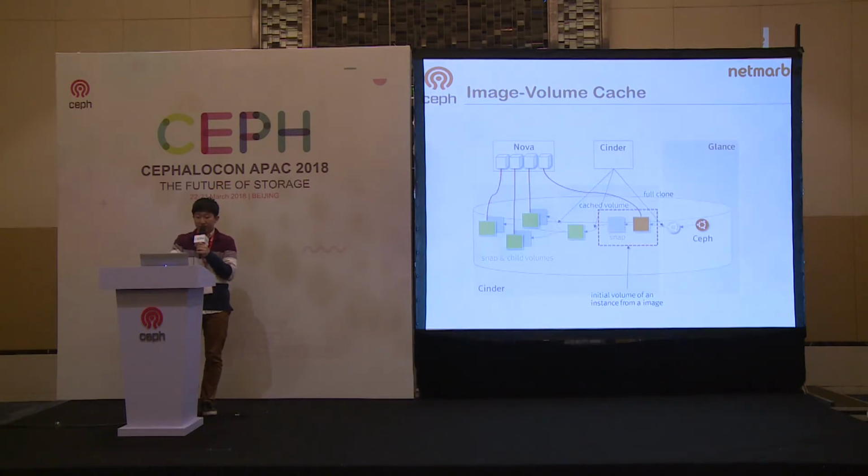If Cinder with a Ceph backend applies the image volume cache feature, it will work as in the following picture. The volume of the first instance created from the base image is flattened from the parent volume and created as an independent volume. A protected snapshot will be created from these volumes.